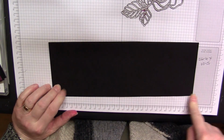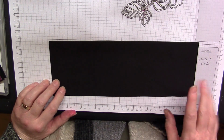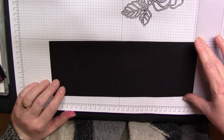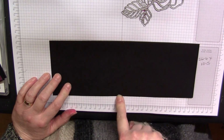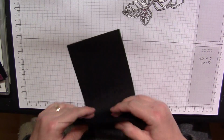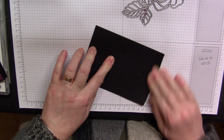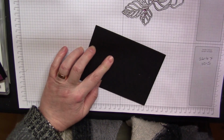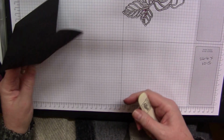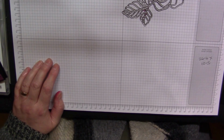So this is 29.6 centimetres long by 10.5 centimetres wide, and then it is scored in the middle at 14.8. Same as always, ridge in the middle, meet the ends, bring it down, and then with your bone folder just make a nice crisp fold, and that gives you a nice tall card to be playing with.